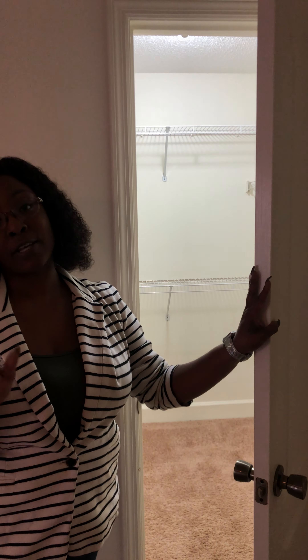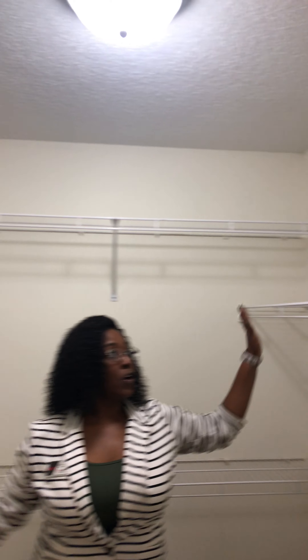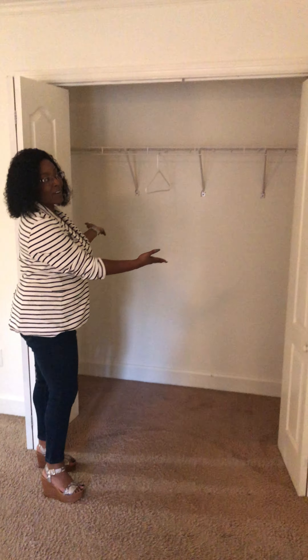Now we're going to go ahead and take a look into this walk-in closet — every woman loves a walk-in closet, right? Well, this closet is every woman's dream. Come inside — we have room, we have storage. All your shoes can go here, jeans, shirts — you have space. We also have another closet here. I call this the man's closet; they don't need that much space, but if you have a large wardrobe and need additional space, here you are.